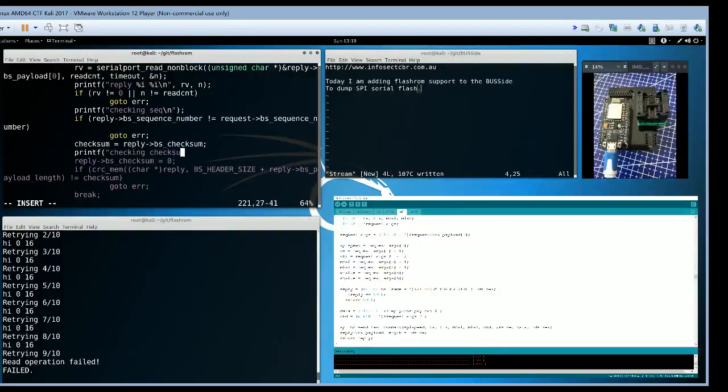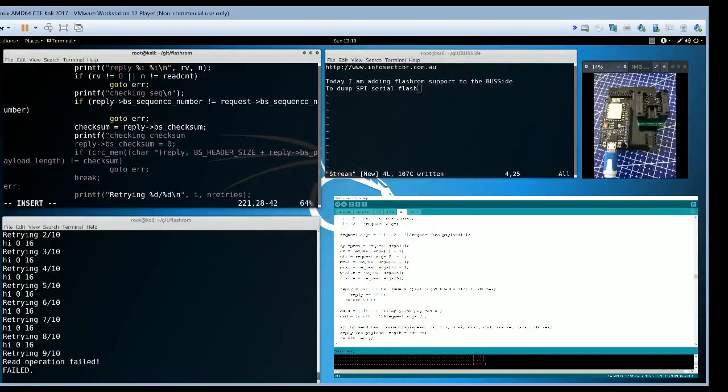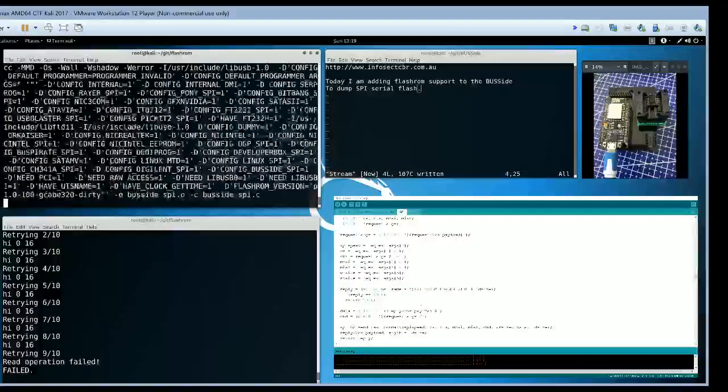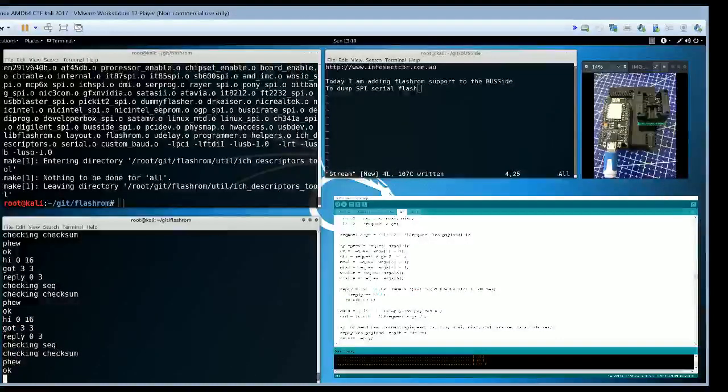Checking checksum. Okay. That's all good.